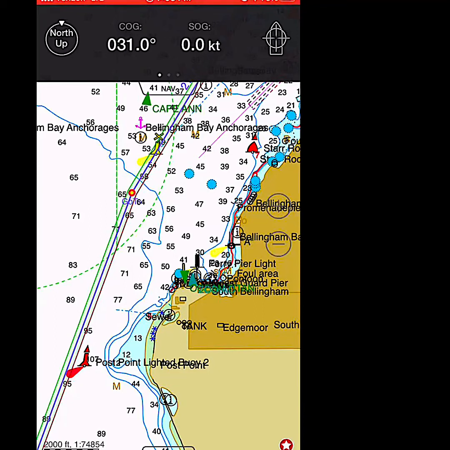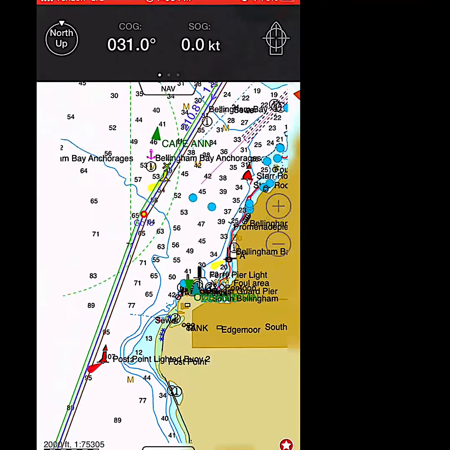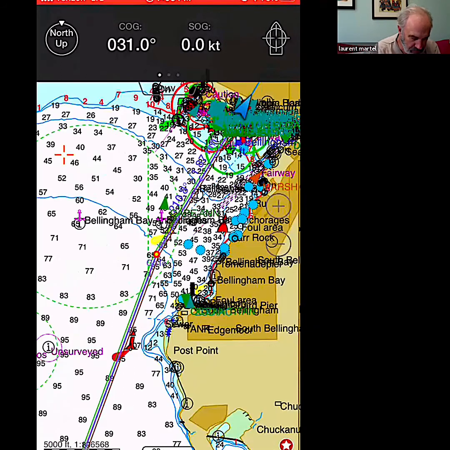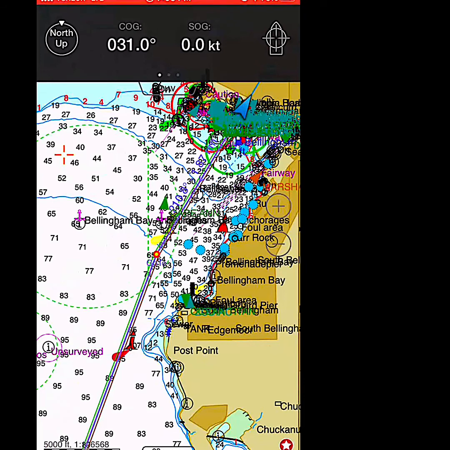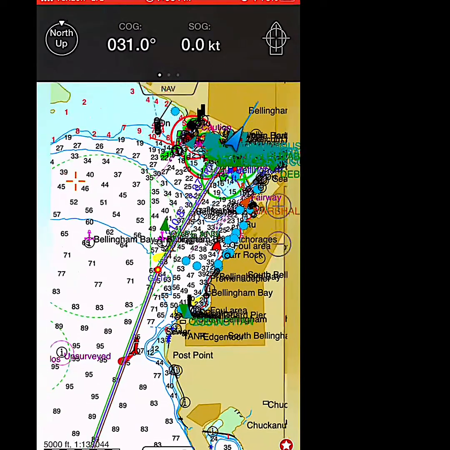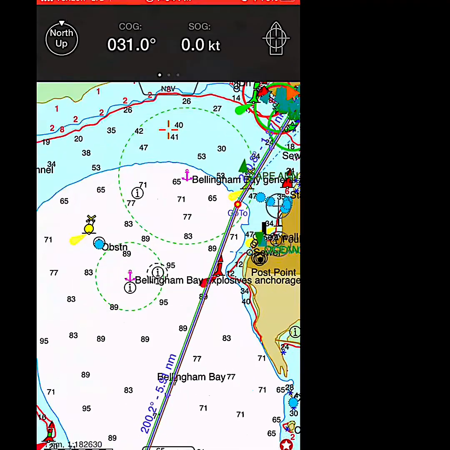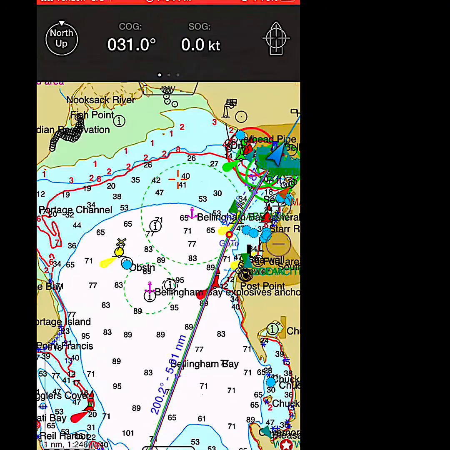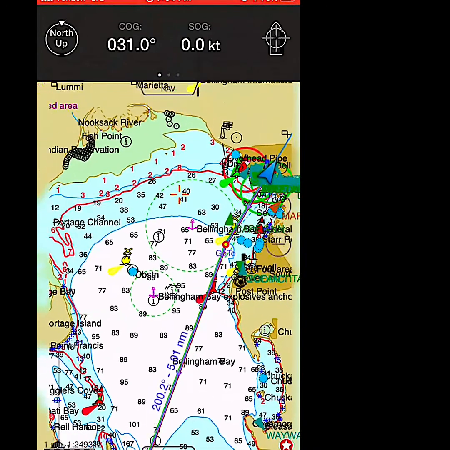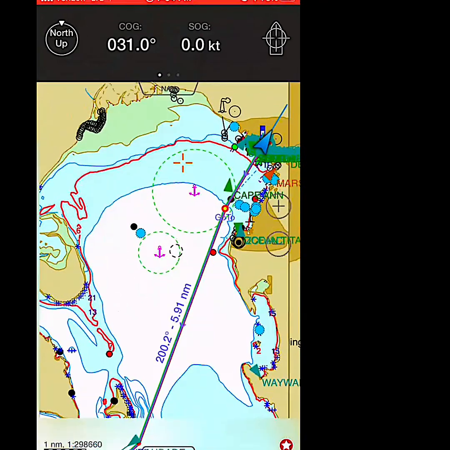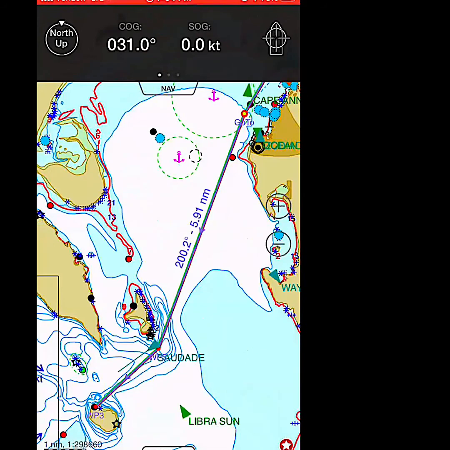I still find iSailor is fairly intuitive, and I think it's relatively simple. I think the trouble on the iPhone is, of course, that it's very small, and very quickly you get overwhelmed with symbols. The nice thing here is it starts thinning out as you zoom out. And eventually the soundings disappear, so it's much easier. Like here, I can see my route much, much clearer.